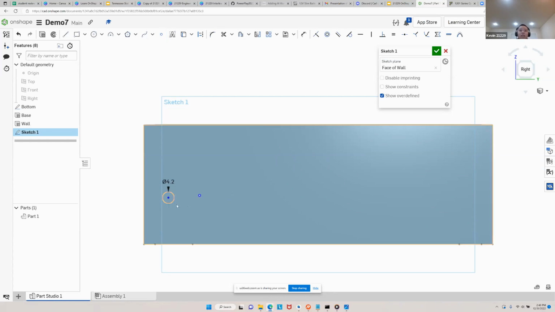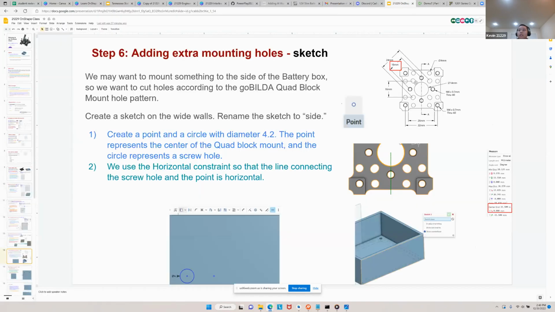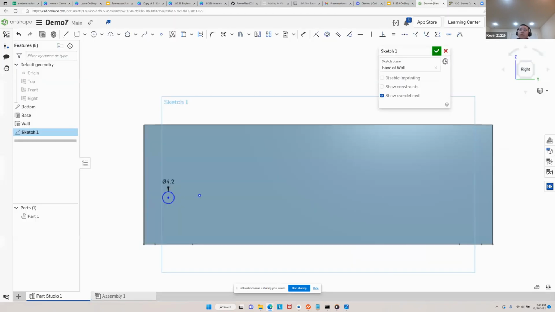Now we want the center of this circle to be horizontal to the center of our quad block mount. As you can see in this image, this circle is horizontally aligned to the center of our quad block mount. To do this, we use the horizontal constraint. So the line between the center of our circle and our point is horizontal. I'll wait a few seconds for everyone to finish this step.